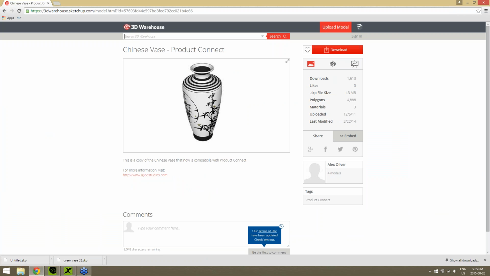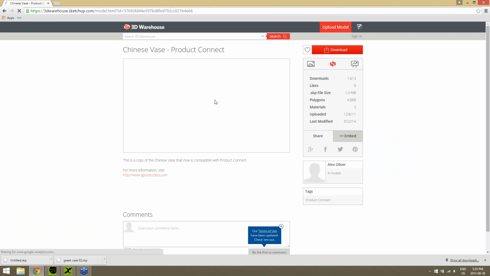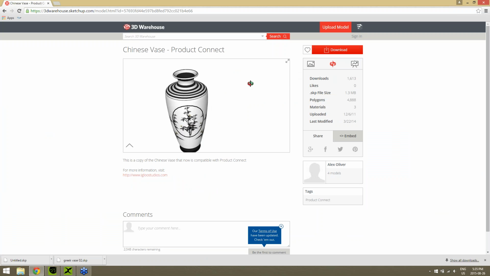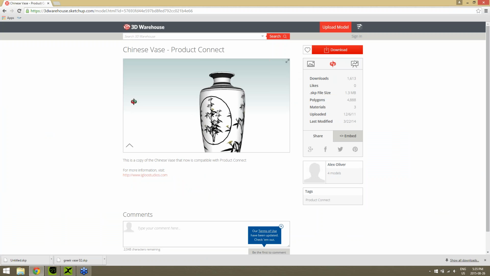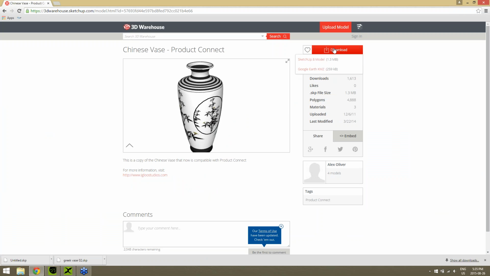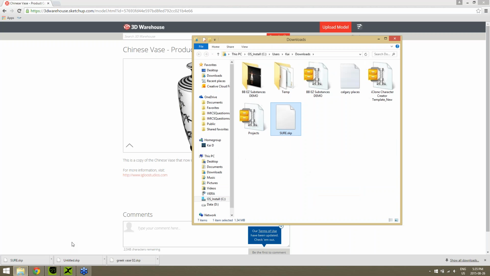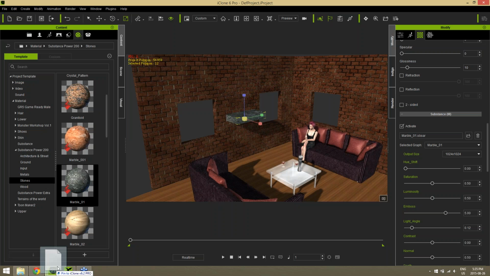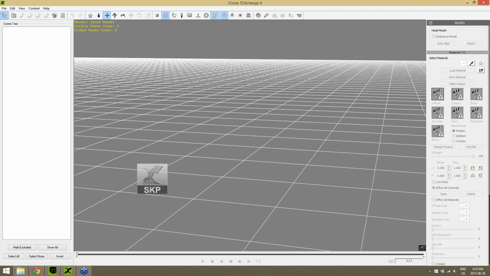But we'll just select that one, and you can preview it by going up here, and you take a little preview once Google SketchUp loads up. There's our cool looking vase. So we're going to download that, download it in SketchUp 8 format, that's fine. And you can see it's sure.skp, it's downloading right there. Once that's finished, what I'll do is show it in the folder. You can see sure.skp, and I can click and drag it into, iClone, not iClone, 3D Exchange.